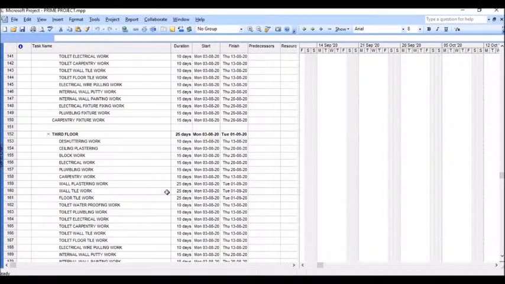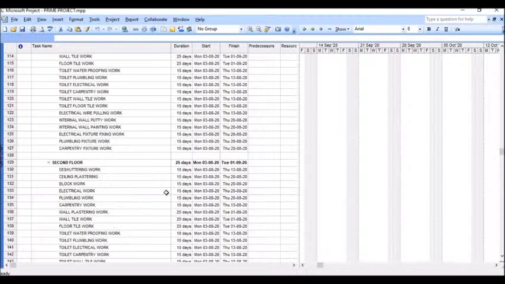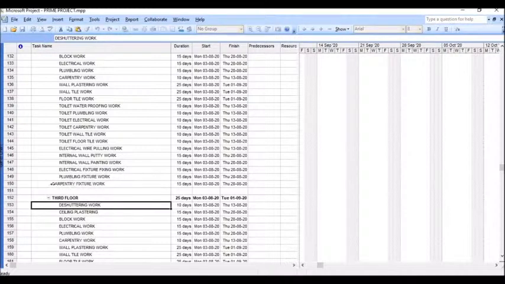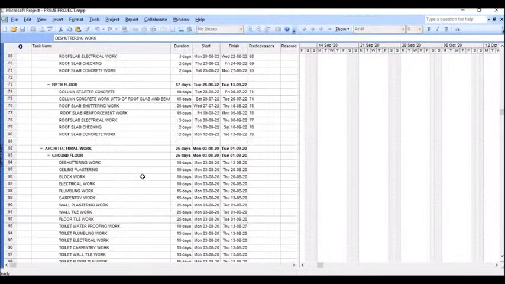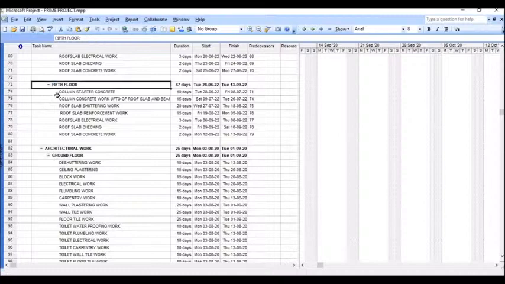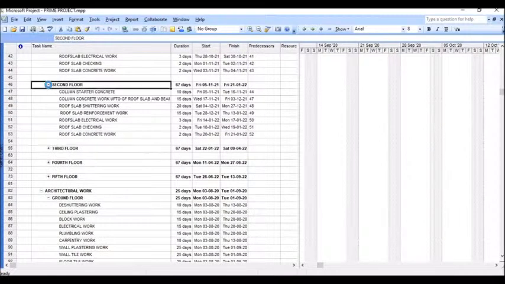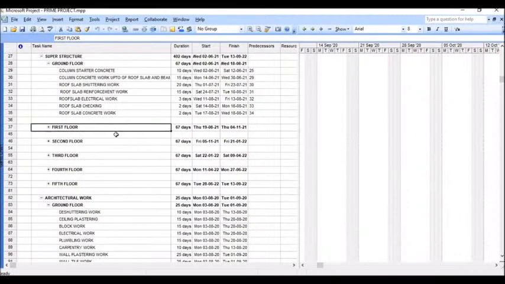Now here we have to give the architectural finishes. We have to check, compare, and give the data.